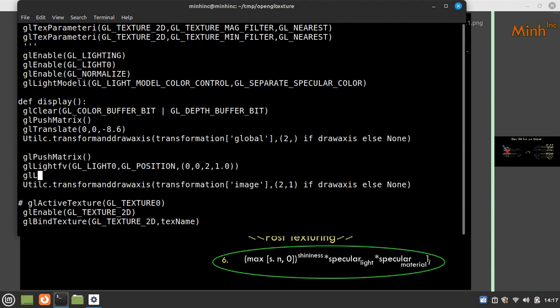And glLightfv GL_LIGHT0, GL_SPECULAR, and we'll set a specular like this.